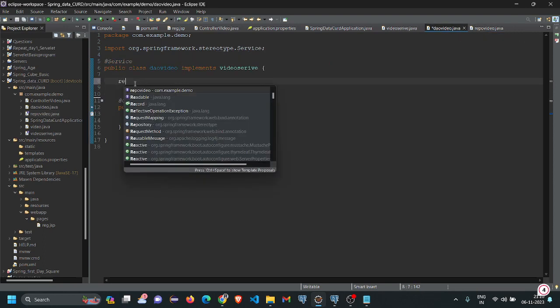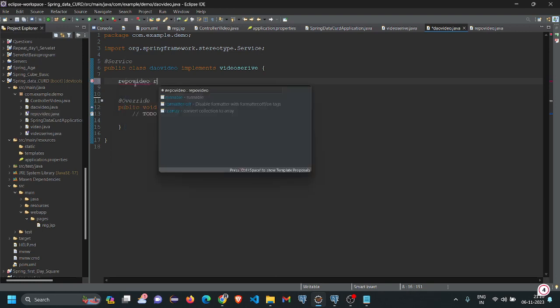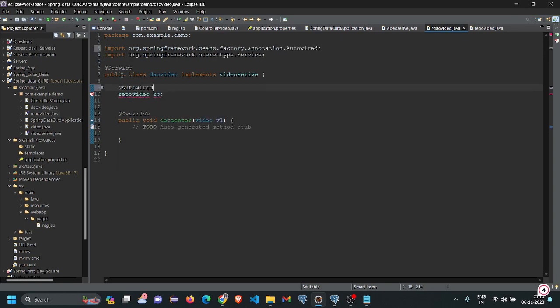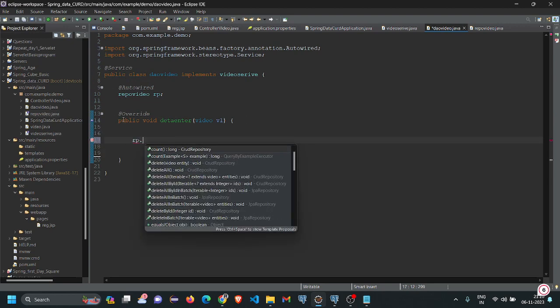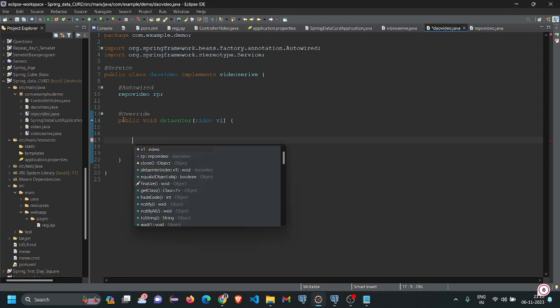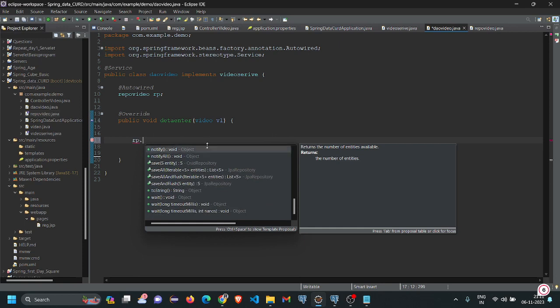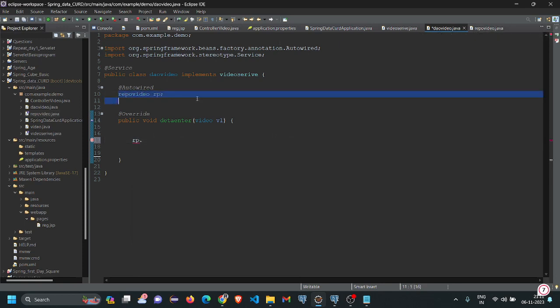So we're creating a repo video RP, for example, RP, and we have to put the annotation Autowired here. Don't miss any type of annotation, otherwise you will face an error in your program. So rp dot save, you can see here all the methods of Hibernate come here because of this implementation or this repo video object.